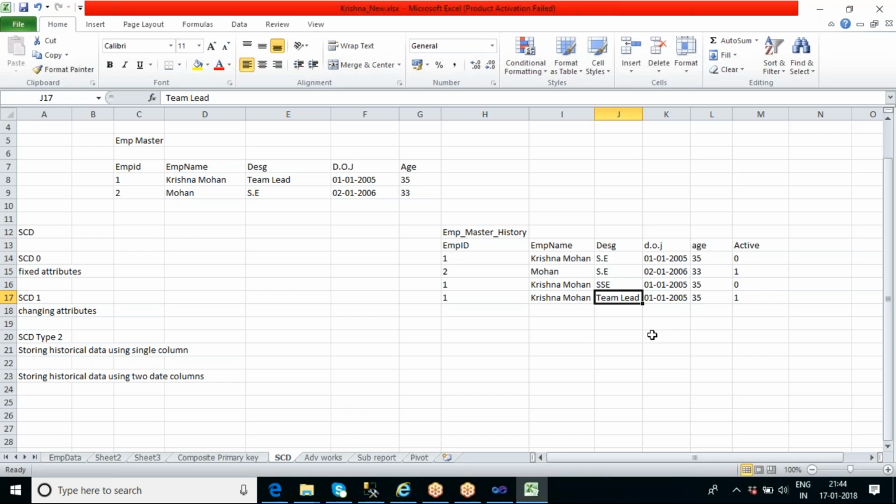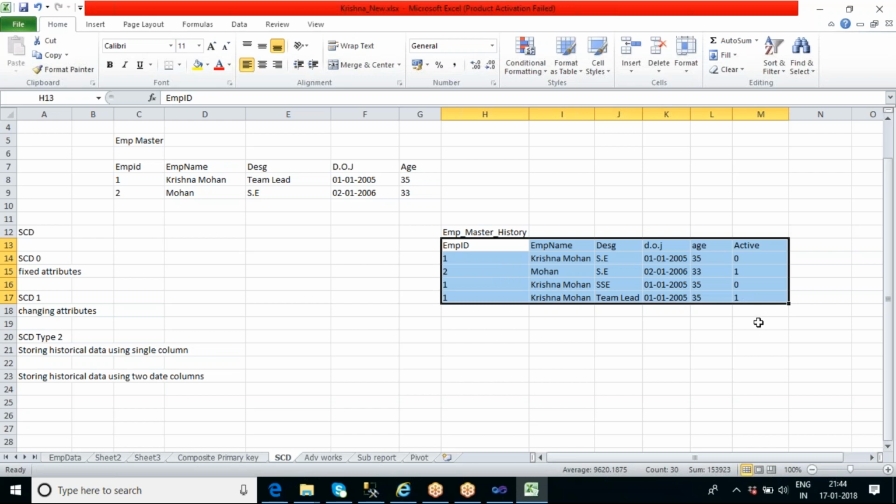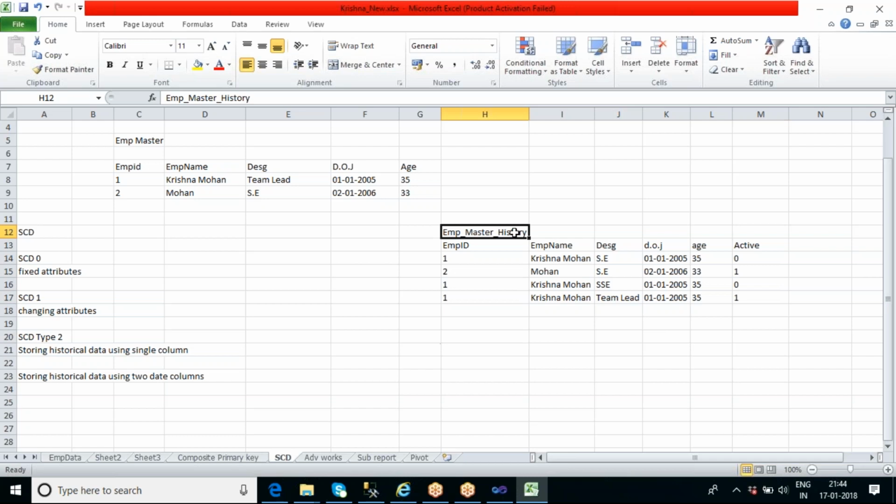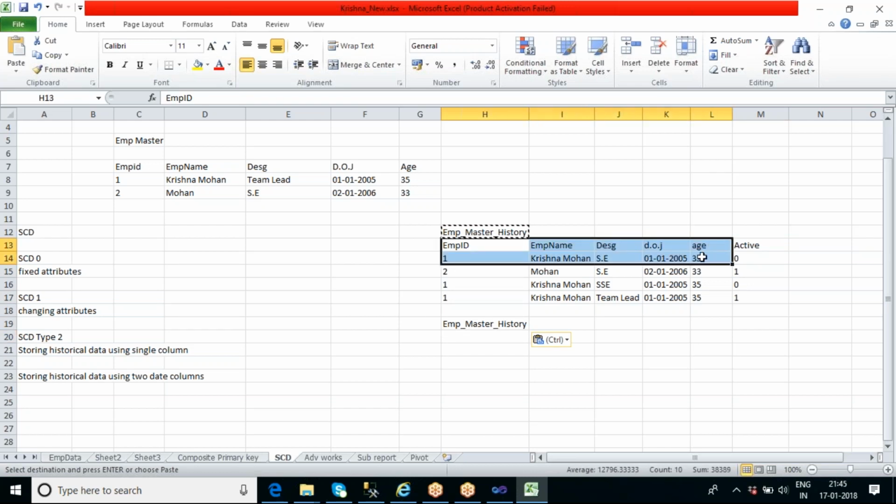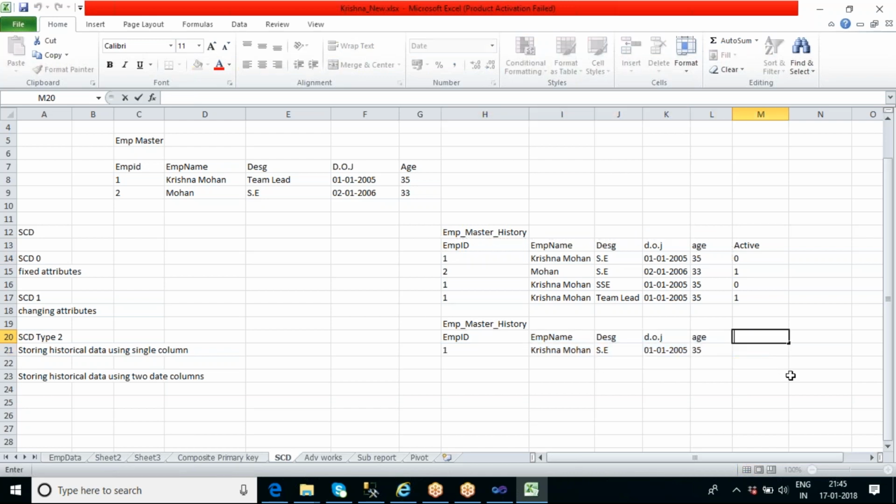So this is one way of storing the data, by using the active column. Another way of storing the data is to include two extra columns, that is start date and end date.